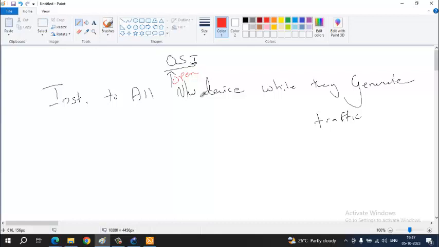So Open System Interconnect is the very important rule that every network device should strictly refer to. So it is also called the OSI reference model.